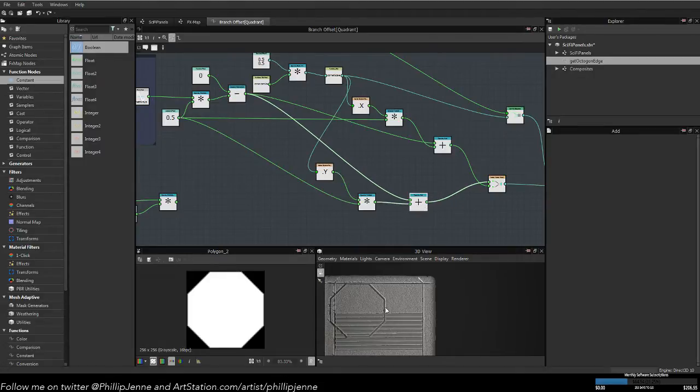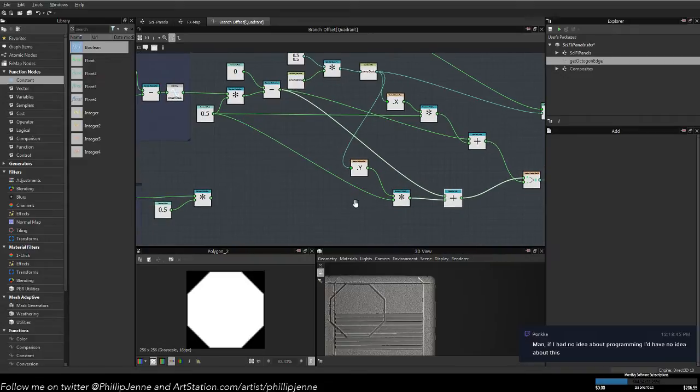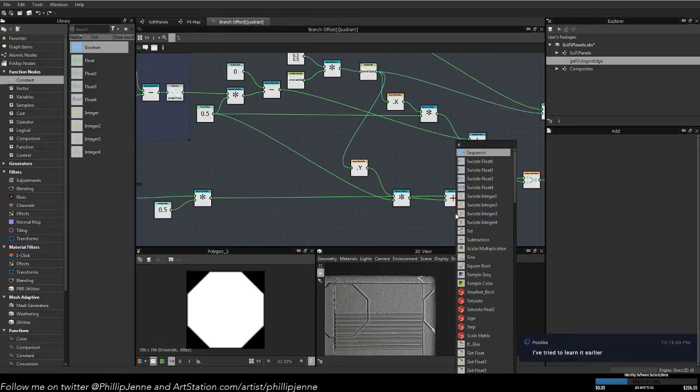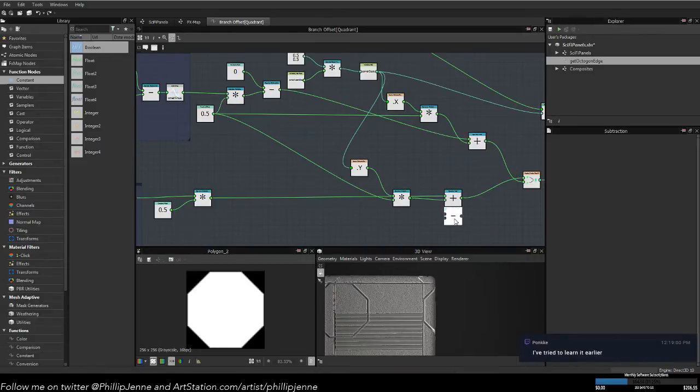That didn't behave as I expected. Oh, because it needs this. And I want subtract. So in the FX node, positive is moving toward the bottom in Y, and positive is moving to the right in X, I believe.